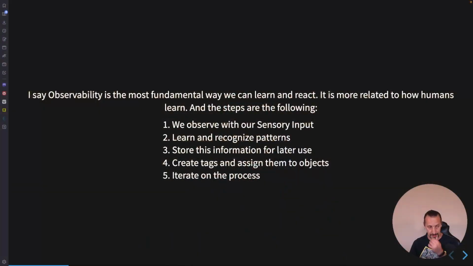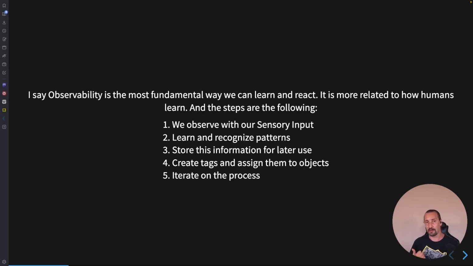So, what does observability mean to me? I say observability is the most fundamental way how we can learn and react to our surroundings. It's more related to how humans learn. And these are the following steps.